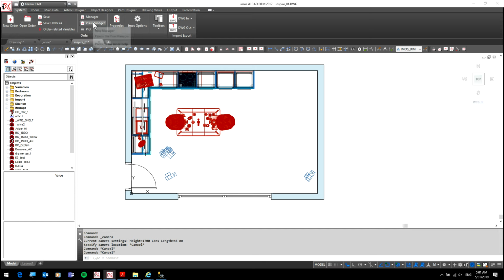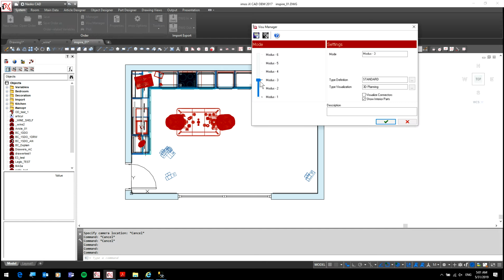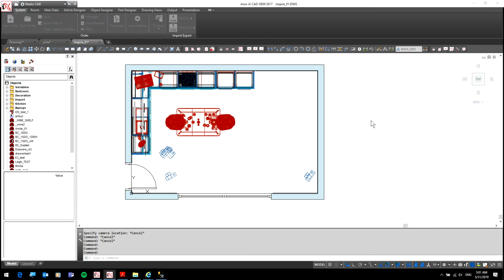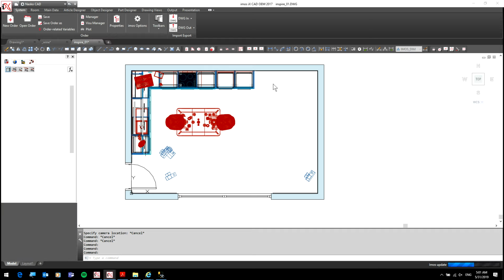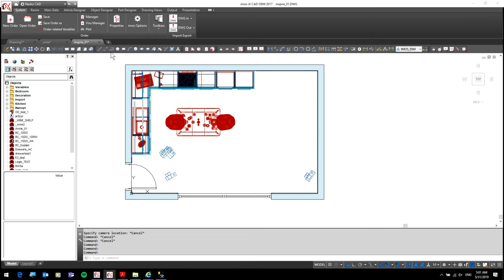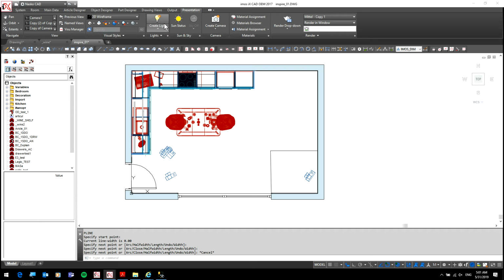One second, I just want to do something here. Okay, so if I wanted, I'm just going to get a polyline, and then let's say from here to here, I want it somewhere like this, so I can snap the camera there.